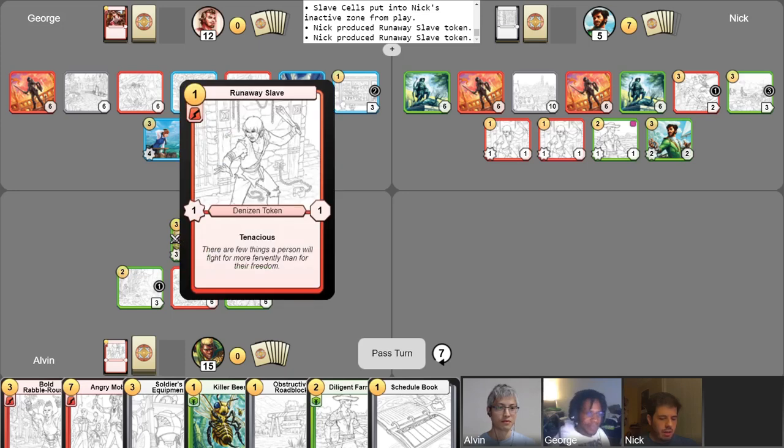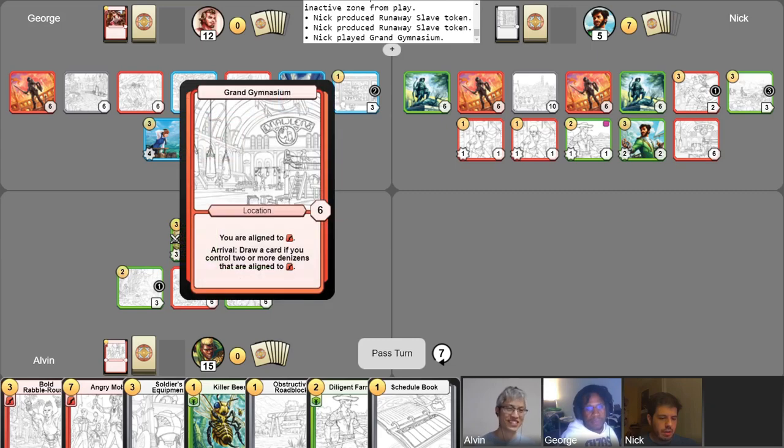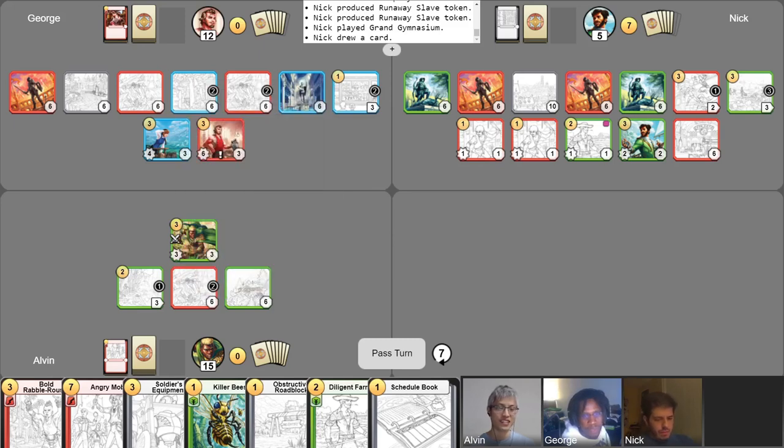All right, and then we play yet another location, but it is a Grand Gymnasium. Ooh. And I can pull two runaway slaves. Draw one more card. This is so cool, gym. Nick got out the bin. Hit the gym. Guess what? Two cards within. This is so cool. So we will make another Work the Fields token, finishing that campaign.